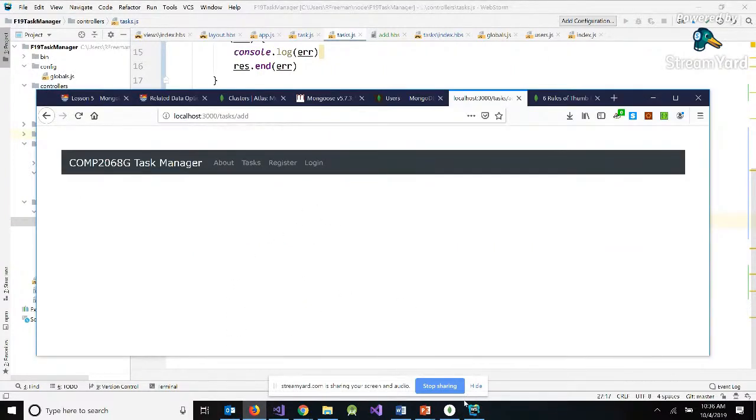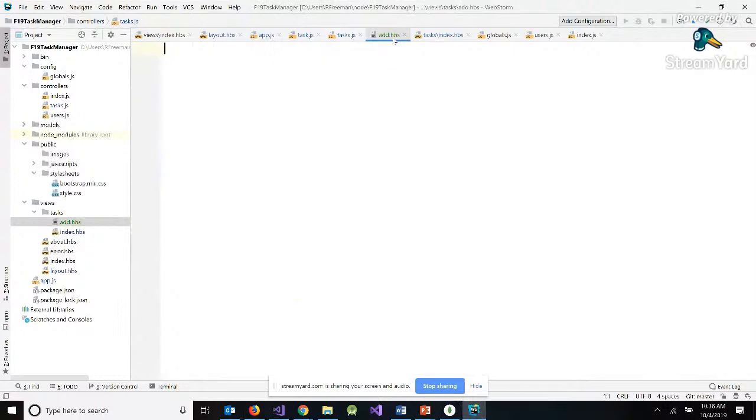Yeah. So now I can just create a simple form here. So I'll create a form. I don't actually need to put an action because this form will post to itself.